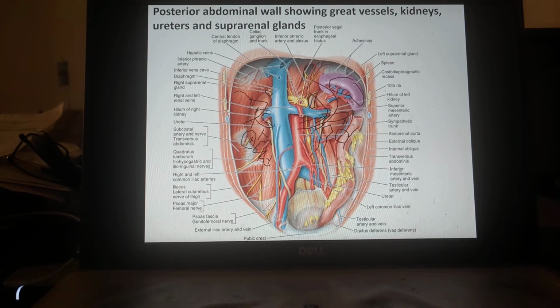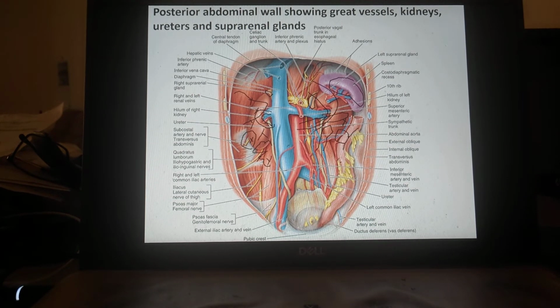So that's the anterior relation. It's very important to know this relationship, because if you want to access the kidney from an intraperitoneal or transperitoneal approach, you have to face these structures. When you try to access the kidney on the right side, you have to take care not to damage the duodenum, because it's a retroperitoneal structure here and it can be damaged. For example, when you try to access the left kidney, you have to be careful not to damage the pancreas, because it's very closely related to the anterior surface of the left kidney.